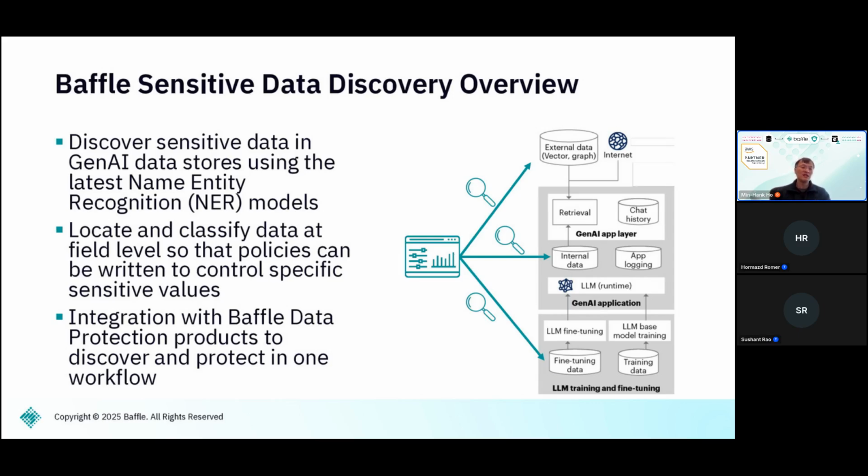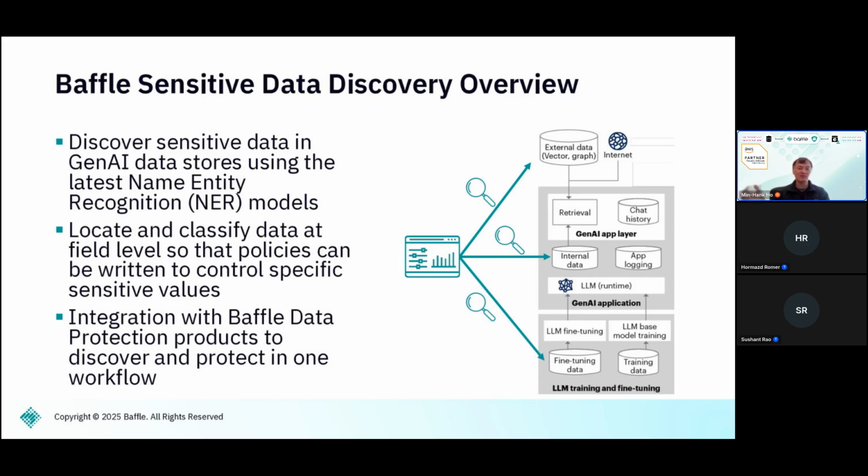We do it using actually AI technology. So essentially we're using AI to secure AI, so to speak, right? We use not the models that you might typically see talked about, like GPT and Gemini and whatnot. Those are a different type of model. We use classification models, more specifically a technology called named entity recognition.